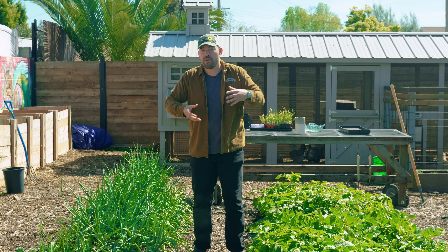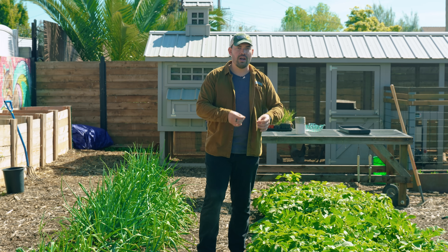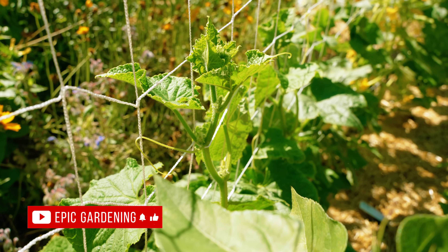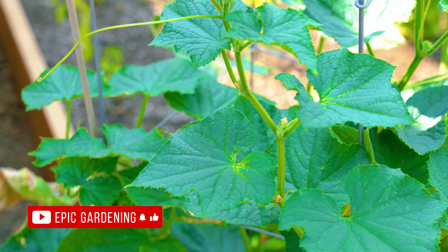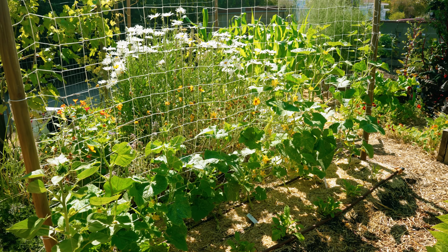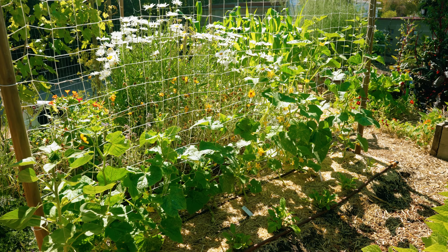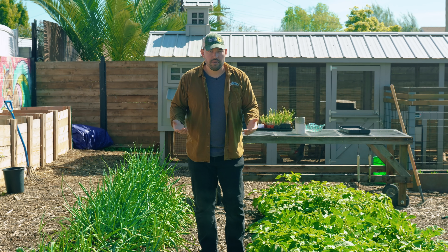Notice I say 'other seedlings,' which means other edible stuff that you might want to grow might not be a fantastic idea to plant right next to a cucumber — not only for the inhibition effect, but also because cucumbers produce all of these leaves that are going to block light, which will also inhibit weeds. So you can think about these counterintuitive combinations that produce interesting results when looking at planting for weed control.